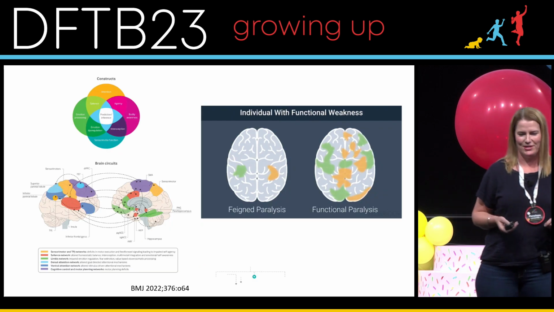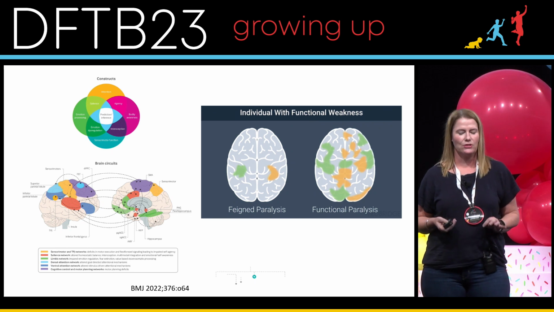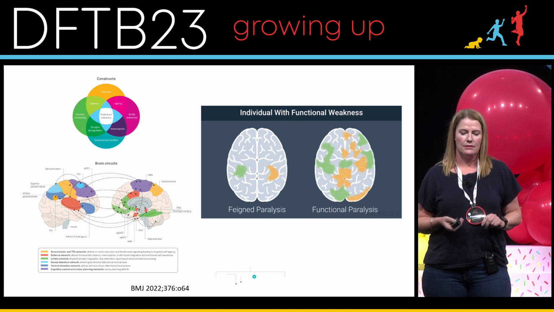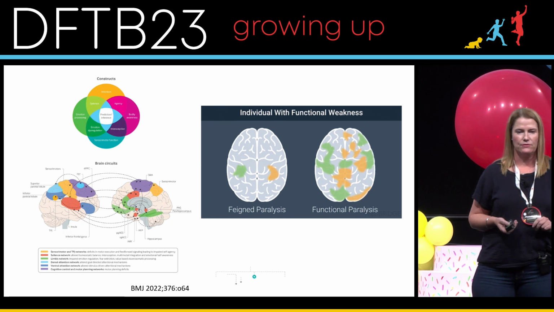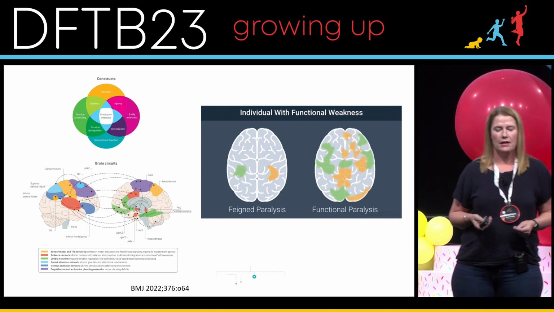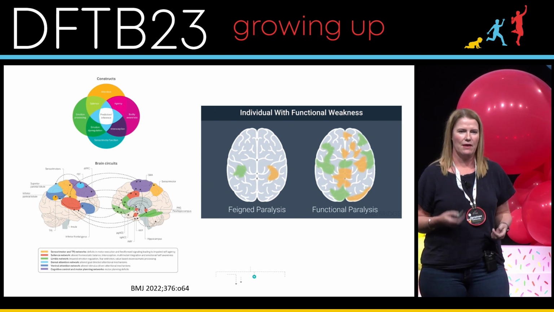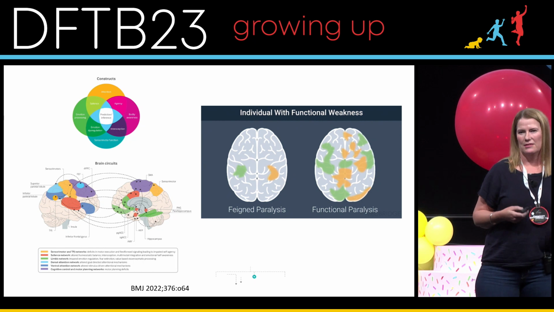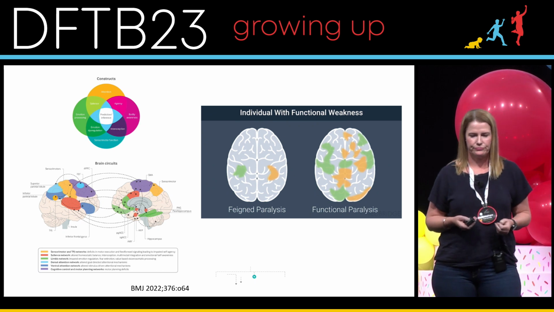Again, don't get too distressed. This is some pictorial representation of functional MRI. But what I want you to take away is that there's a lot going on in the brain, and I think that picture up on the right, the difference between feigned paralysis versus functional paralysis, is completely different. Sometimes you have these feelings, is this factitious? Is there something going on? It's actually very different what's happening in the brain compared to a factitious type presentation, which is a lot rarer.